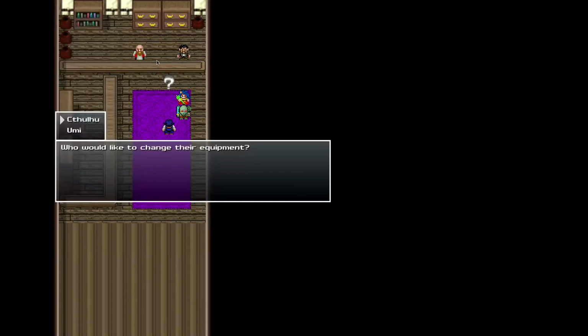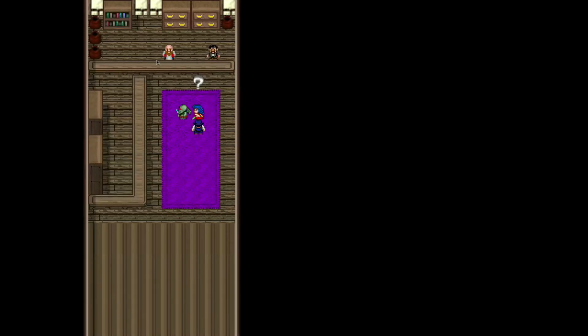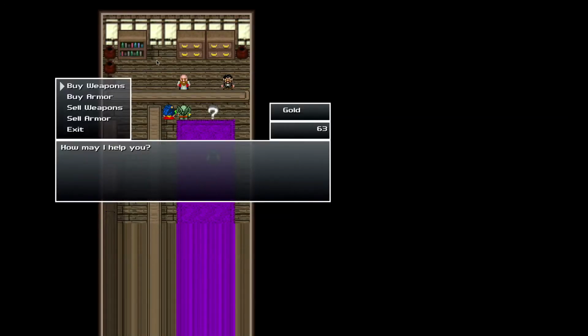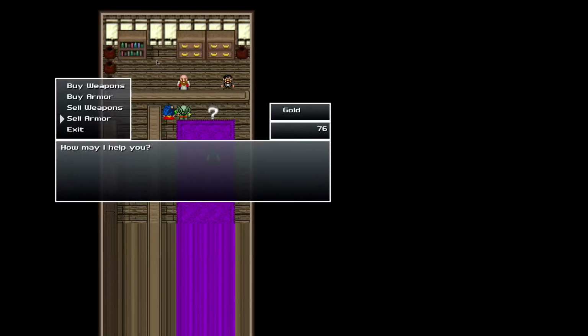So now we can equip. So now we're going to equip some armor and attack. So we've now got that. And might as well, since we're not going to be using some of this junk anymore, let's sell our weapons. Let's sell the sword. Sell the trident, and sell our regular old tunic and the regular old dress.